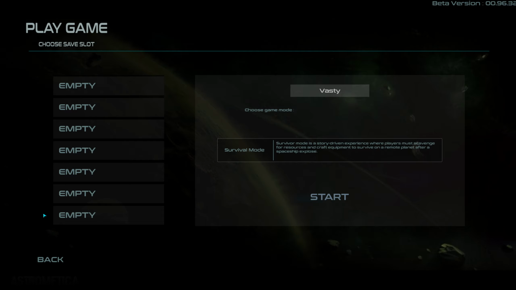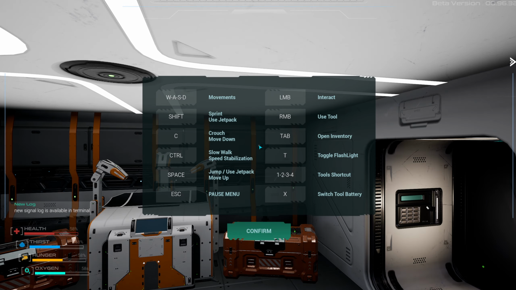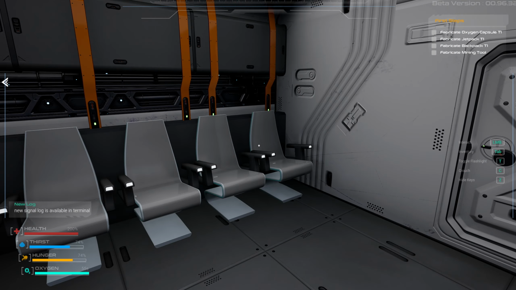Astrometica Prologue is the free game about surviving in space. You need to use your skills and tools to stay alive. There are many challenges to face, and you'll need to fight to survive. You also need to build a new base in space. So, the initial watching of it, to me, it's kind of like if Breathedge and Subnautica had a baby. That is the impression that I get. I could be wrong. So let's just jump into it.